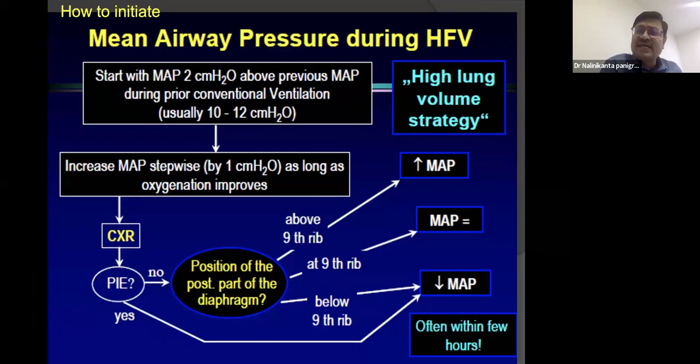In the majority of the time, the clinical situation is we are using a conventional ventilator. The baby is not improving, not oxygenating well even after using 100% oxygen, or 80% FiO2, 90% FiO2. We are not getting our oxygenation. We want the lungs to recruit more. In a preterm RDS, we have already used a pressure of 20, 22 PIP. The mean airway pressure is sitting at 10. The oxygen requirement is still higher.